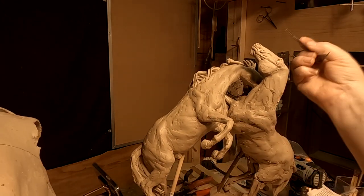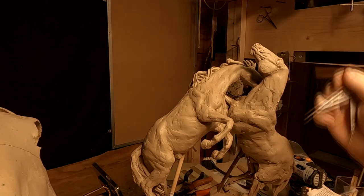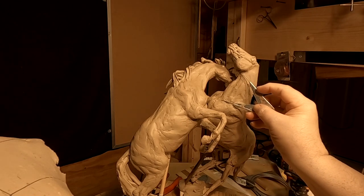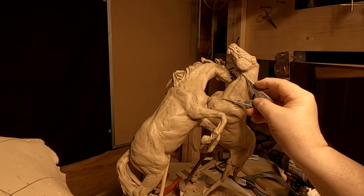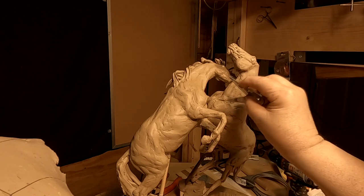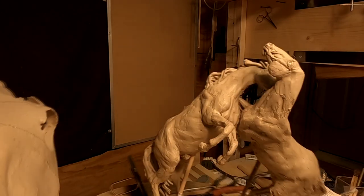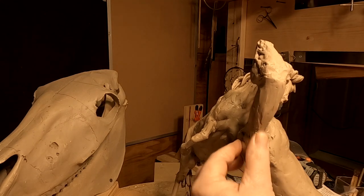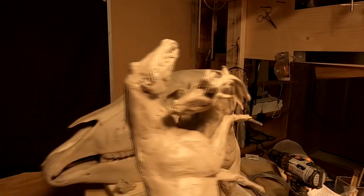Let's see. Yeah, see the distance between the bottom of the chin, or the cheek jowls, or whatever you want to call it, the throat, to the point of the breastbone is one head length as well. And that works out perfectly now. So everything is working out the way it should. All right, I'm in proportion again.